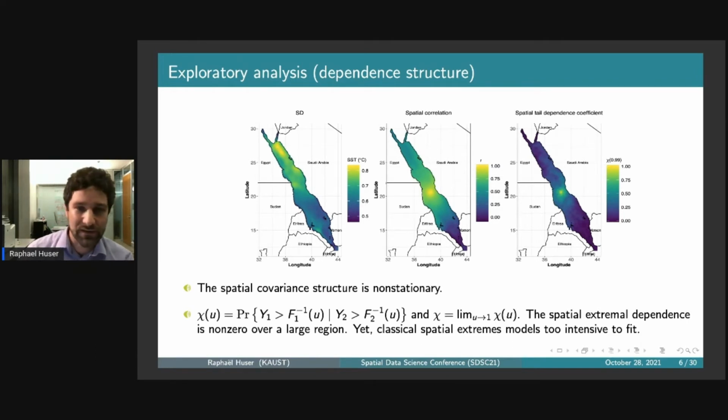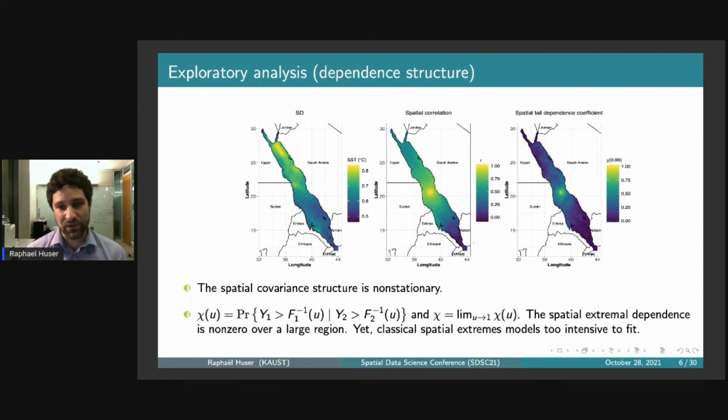But the other thing you can see is, if you look at the correlation in the north of the Red Sea, near the Aqaba region, it's about 0.5. But taking another grid cell in the south of the Red Sea, more or less at the same distance from the middle point, the correlation is about 0. So what you can see here is that the correlation structure is also very highly non-stationary. And that's something that complicates the modeling a lot.